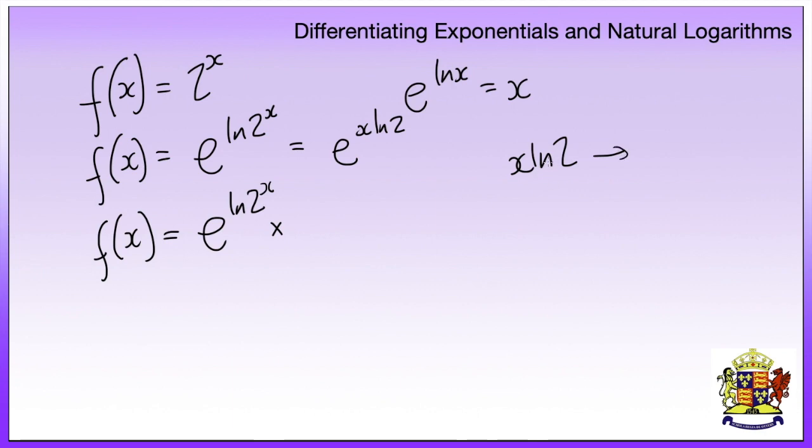And by chain rule, if I differentiate x ln 2, because ln 2 is just a number and x is our variable, I end up with ln 2 when I differentiate. Okay, so I get e to the ln 2 to the x times by ln 2. Now e to the ln 2 to the x is just 2 to the x. We've established that to start with. That was our first move. So I have 2 to the x times by the differential of the power, ln 2.